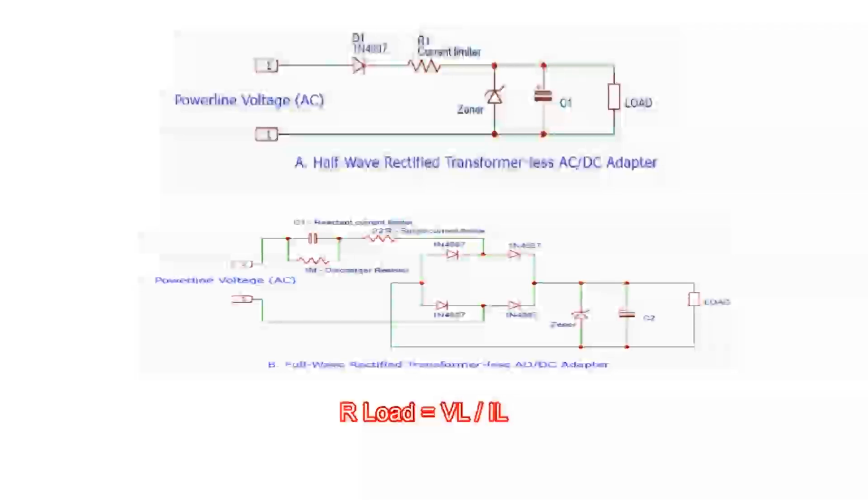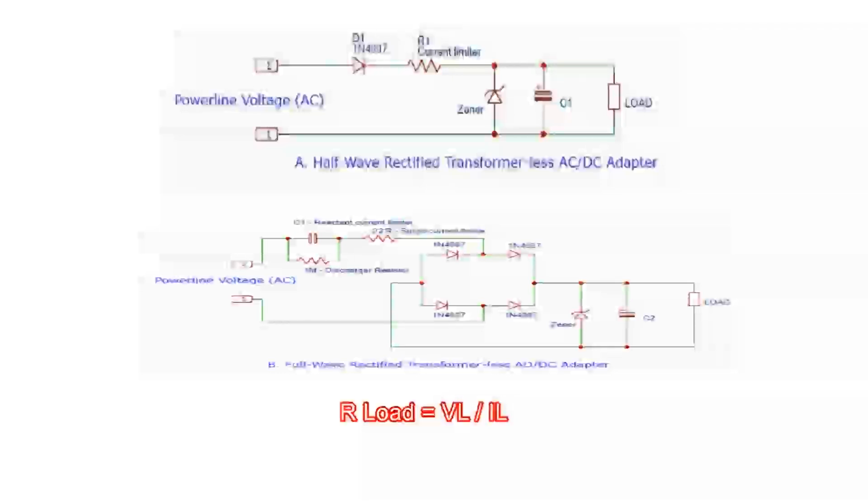This placement should be done since the reactive component C1 only works in alternating current, so it won't work if we place it after the rectification. Because the reactive current limiter doesn't dissipate any power, in ideal condition, the efficiency of the overall circuit is much better than the half-wave rectified version. Up to 50 mA of output current is practically feasible with this transformer-less AC-DC adapter circuit design.